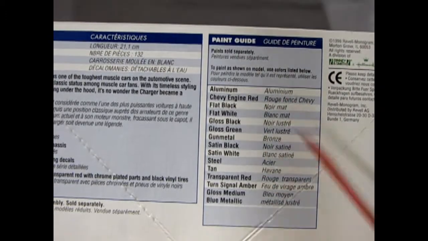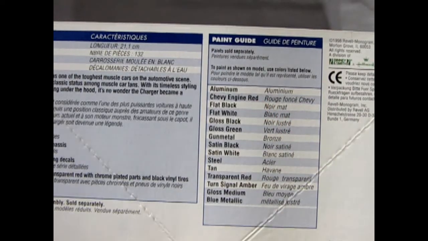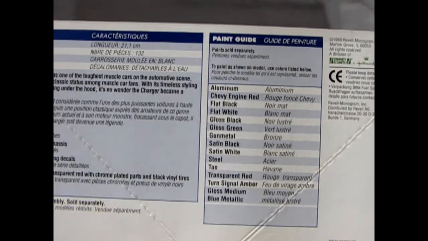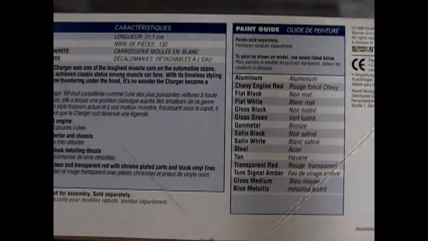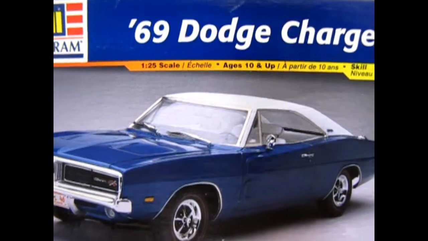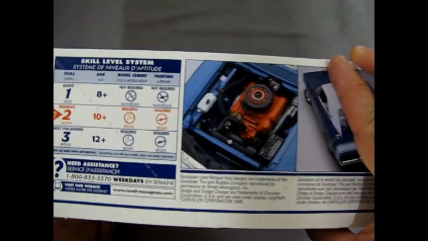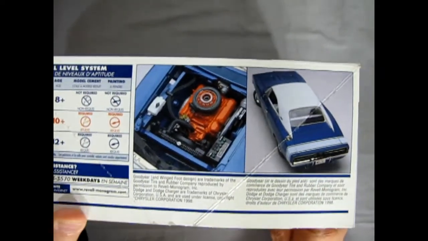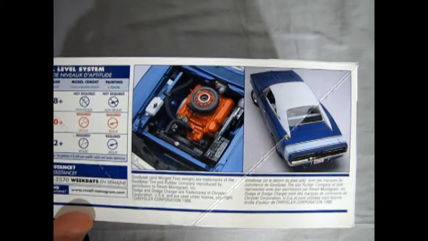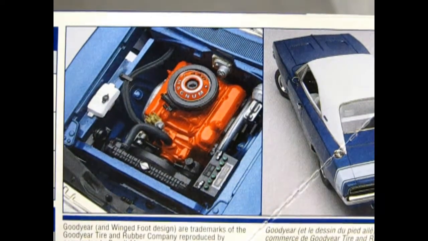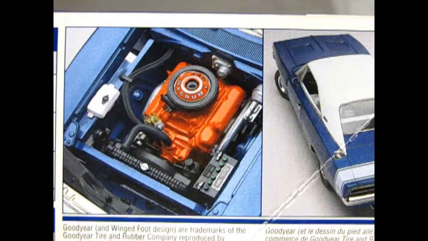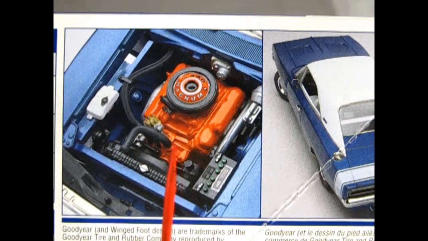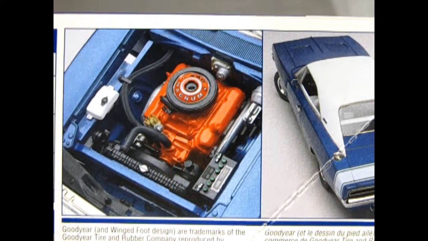And in this panel over here we have all the paint call outs that we need. Chevy engine red in a Chrysler? What's going on here? Anyway that's the cool parts. Turning the box up on its end of course we see another picture of the model on the box. And then we just zoom in here and here's the awesome Magnum 440 engine. I guess they're painting it Chevy engine red but should actually be Chrysler engine red.